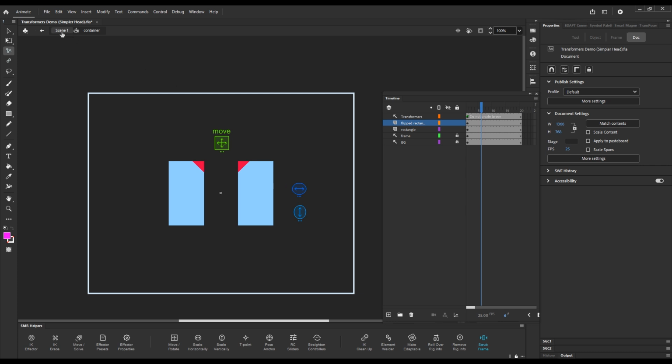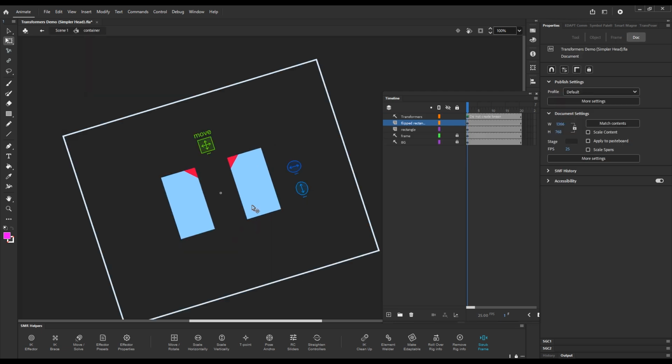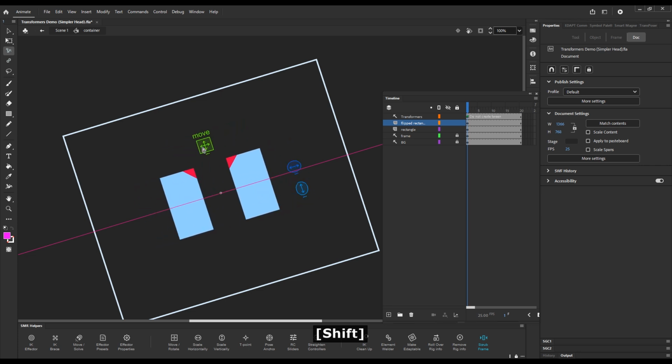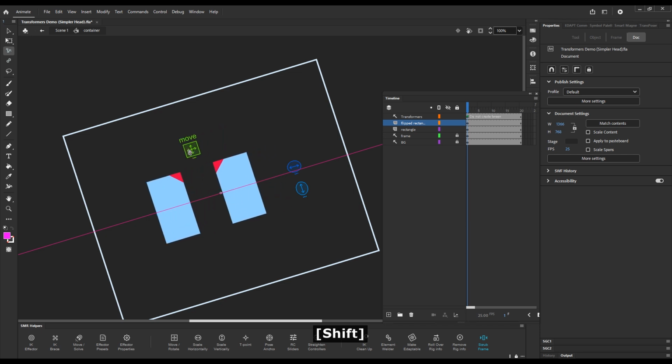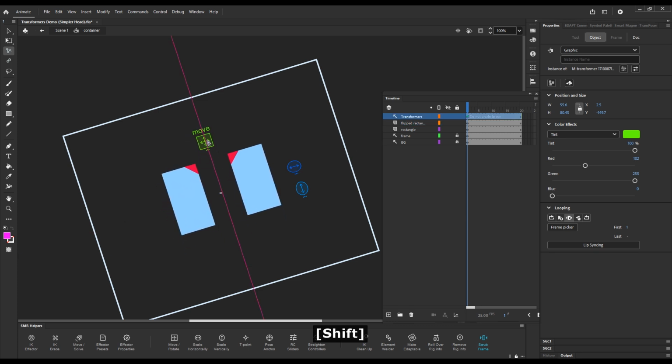Now let's go out of this container and rotate it slightly, just like this, and enter again. If we do the horizontal constraint, you will see that the horizontal movement is always happening along the local horizontal axis, which is very handy for facial rigs because you don't destroy the space.